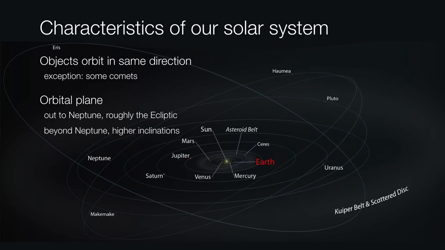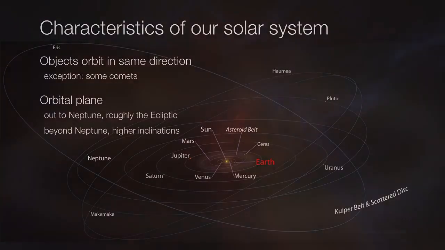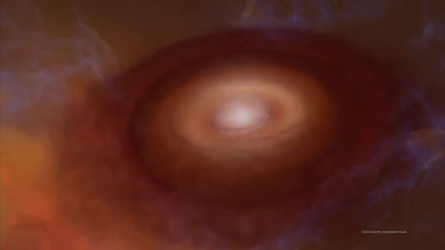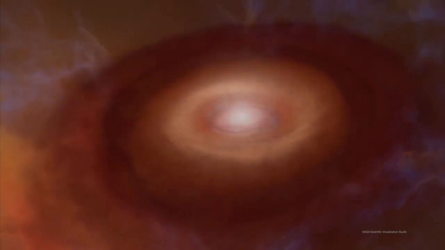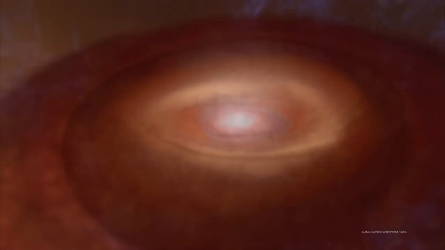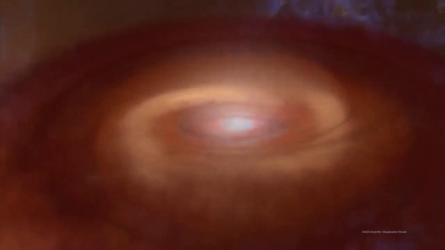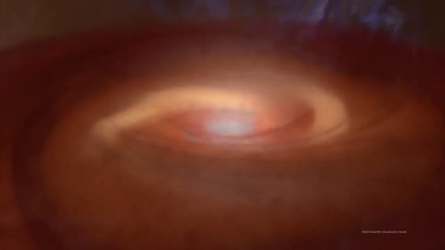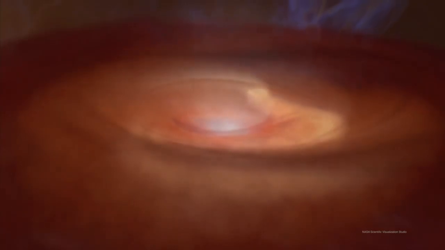So if we're going to put together a model of how the solar system formed, it's important that whatever we consider has to reproduce what we currently see today. And astronomers have a pretty good hypothesis as to how our system formed. We believe that our solar system formed within a cloud like you see here. There was once upon a time a rotating disk, and as this disk was coalescing around the proto-sun, which is depicted at the center, there became little instabilities within the disk. The disk fragmented, and clumps formed within the disk, giving rise to the ultimate formation of today's planets.